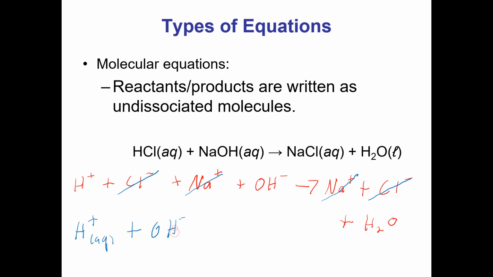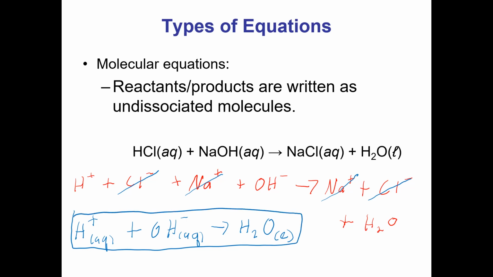Now when I write the ionic equation, which was this here in red, I typically don't write the states there, just because there's already a lot to write and it starts to get a little cluttered. But when you write the non-ionic equation, you do need to put the states back in. So you can keep them in this red equation if you want to. But if it helps you to make it a little less cluttered, you can leave them out and then just put them back in when you write the net ionic equation.